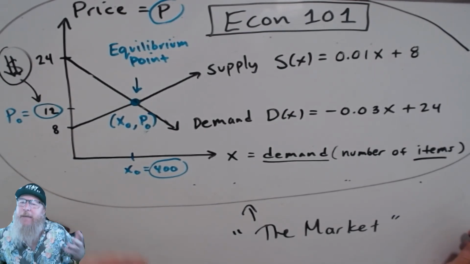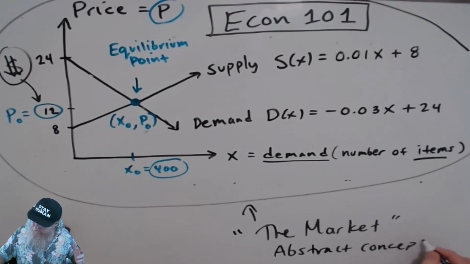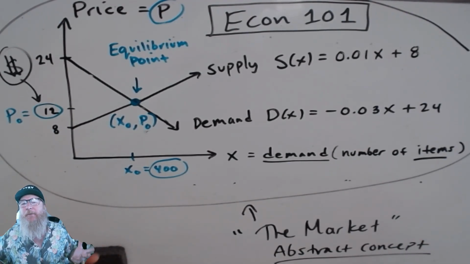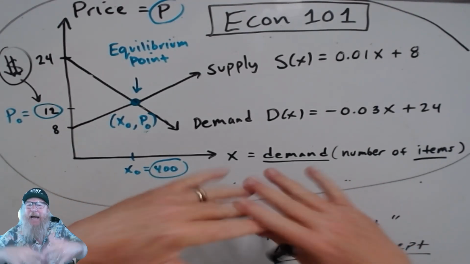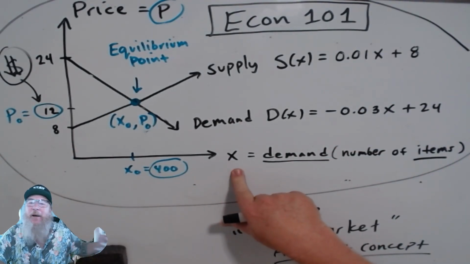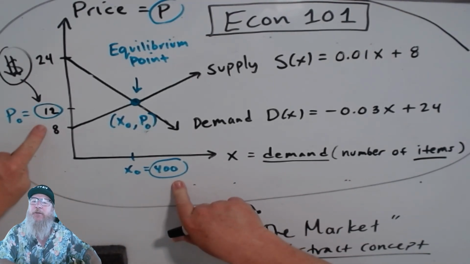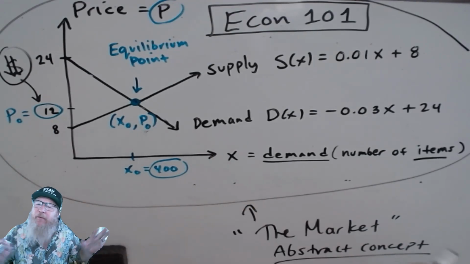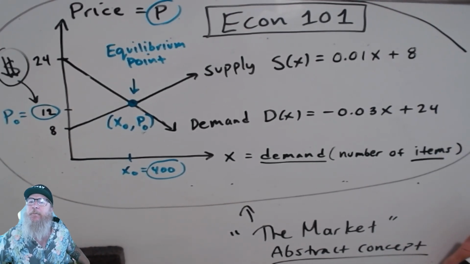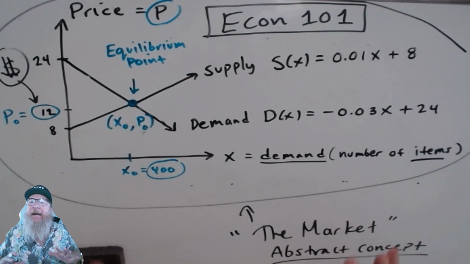Right? It's a concept. It's an abstract concept. We think of there being this thing called the market. You can imagine, if you literally had a physical space in which you had X number of people, and you're out there hustling, 400 people would buy this product if it was priced at $12, whatever this product happens to be. Widgets, gadgets, gizmos, whatever. All right, so that is the market. This is what we're dealing with today.